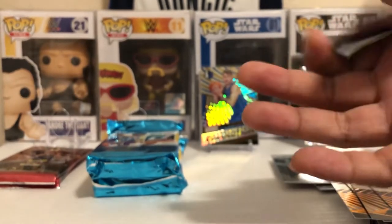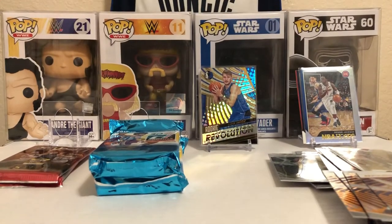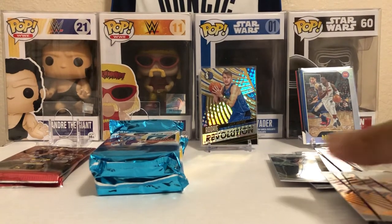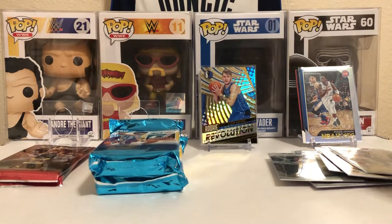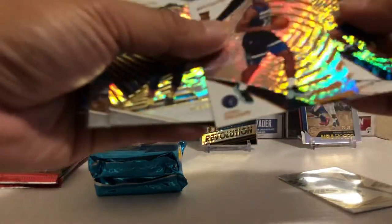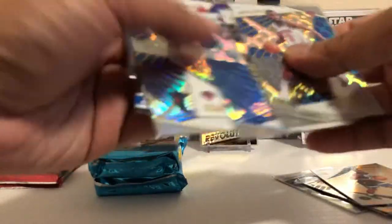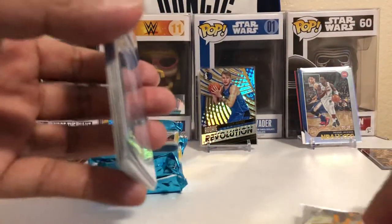And that's Astro. All right, so we got 2 more products to go. So Star Wars has given us some really good stuff. It's fitting that's Revolution and there's stars and stuff and Star Wars, right? Very, very cool. Okay, let's make some room here. Just put these down there. That's for Hoops. This is for Revolution.